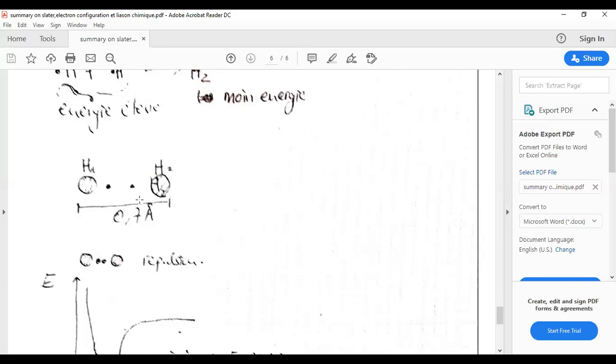That's that one. So when they're coming together now, they're coming to form a what? A molecule. So imagine they're coming together to form a molecule, and each time they're coming together, you see that the attraction between the electron of hydrogen 1 and the nucleus of hydrogen 2 increases, and the attraction between the electron of hydrogen 2 and the nucleus of hydrogen 1 increases.